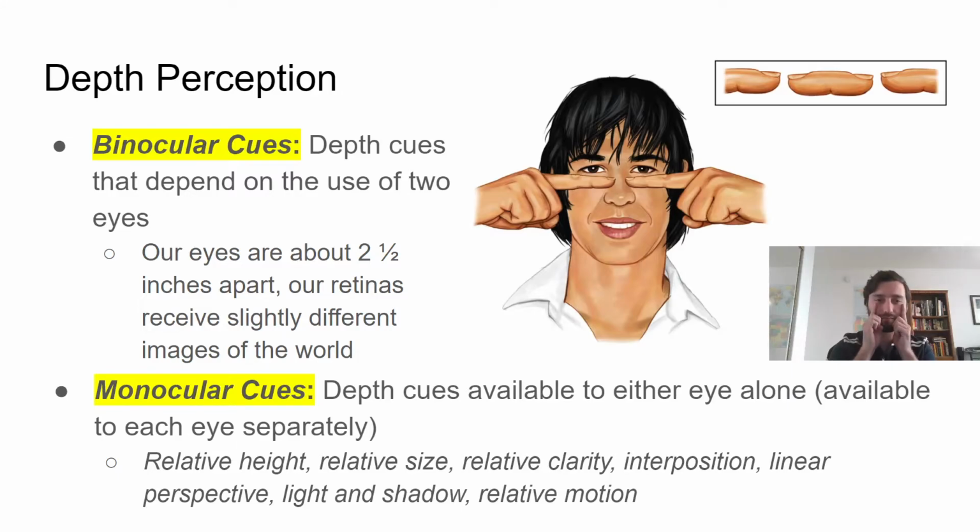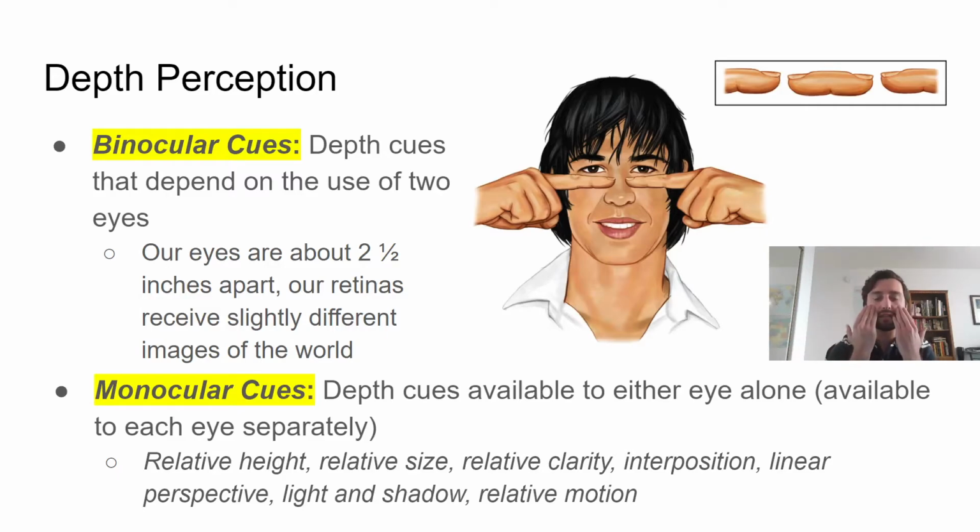They're separate. So when information gets to our eyes, it's slightly different. Just very, very slightly different. And a really easy way to look at this is if you just look straight ahead and then close one eye and just go back and forth like this. What's going to happen is the image is going to shift a little bit back and forth, or it might turn a little bit depending on what you're looking at. And you can even do that with the screen, right? So again, just close one eye and then open and close them back and forth, and you'll see the image shift a little bit.